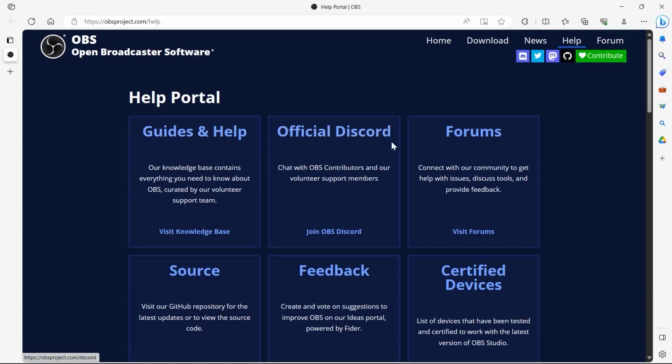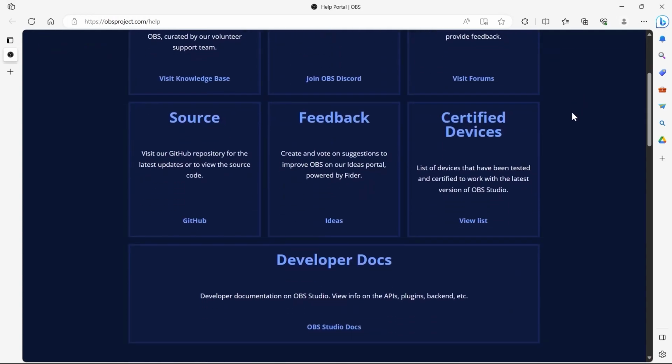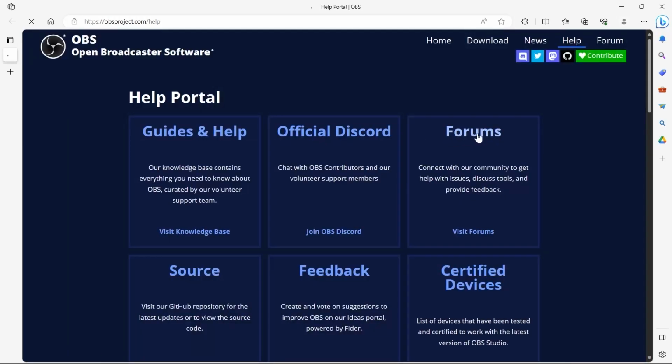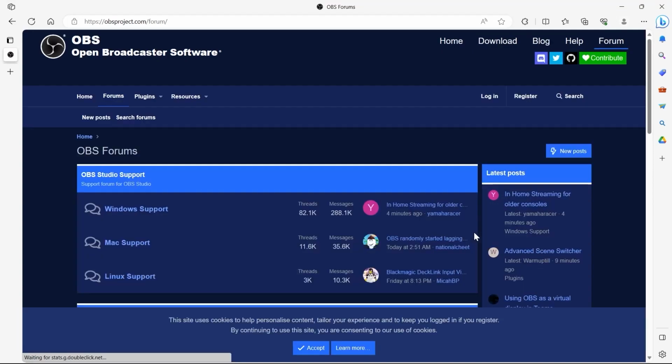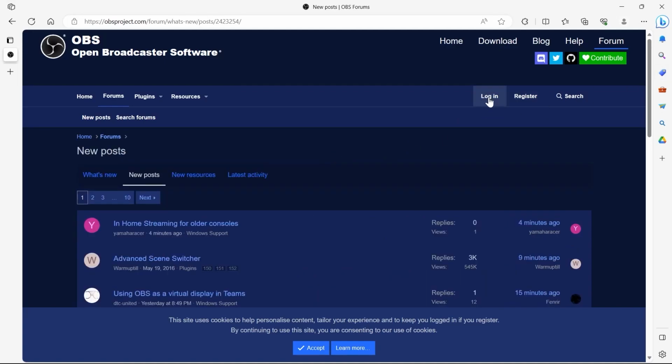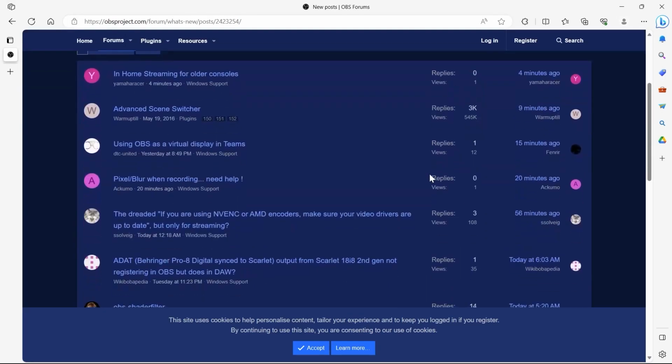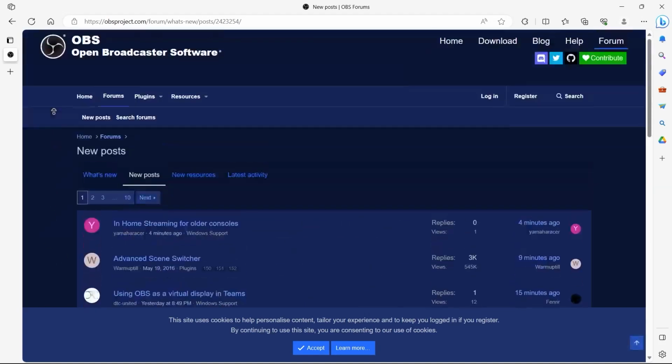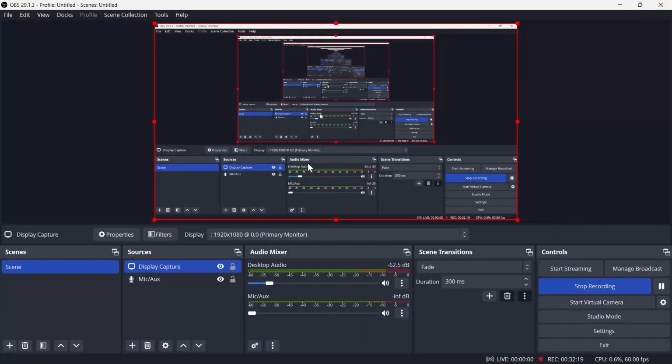You can also join the OBS Discord channel and get help from the community for OBS. Just click on the forums and you can visit the forum for OBS Studio and type your problems right here in the forums. Click on new post, and by logging in to your OBS Studio account, you will be able to post a new concern related to your problem, and by doing that, you can get any of the help that you want from the OBS Studio software team.